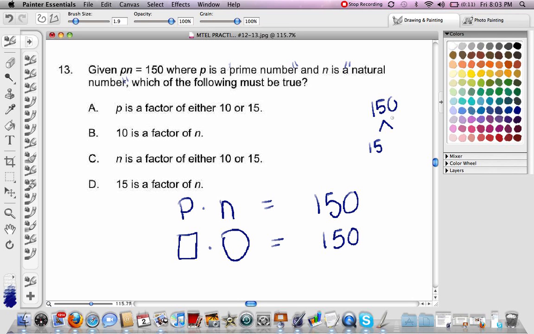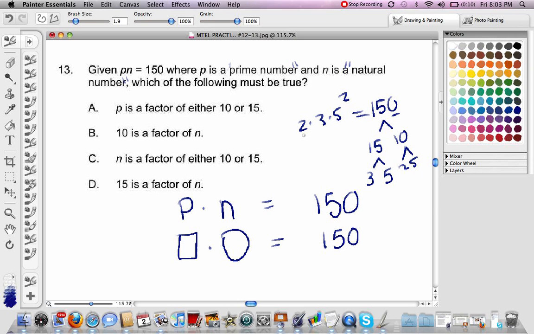Let's see, whenever I have a number with a 0 at the end, I can pull out a multiple of 10. Makes it a lot easier when I do my prime factor tree. Okay, so 15 is made out of 3 and 5, and 10 is made out of 2 and 5. So the prime factorization of 150 is 2 times 3 times 5 squared.